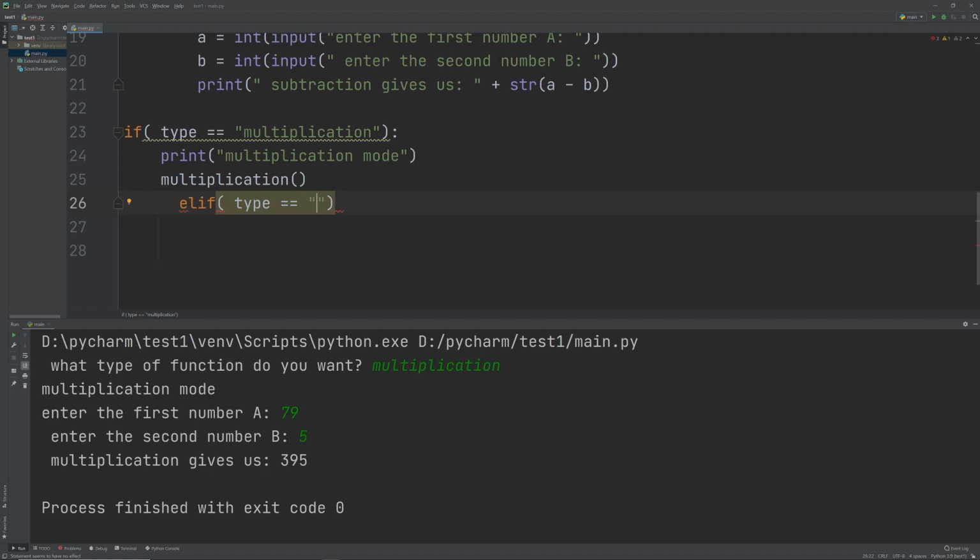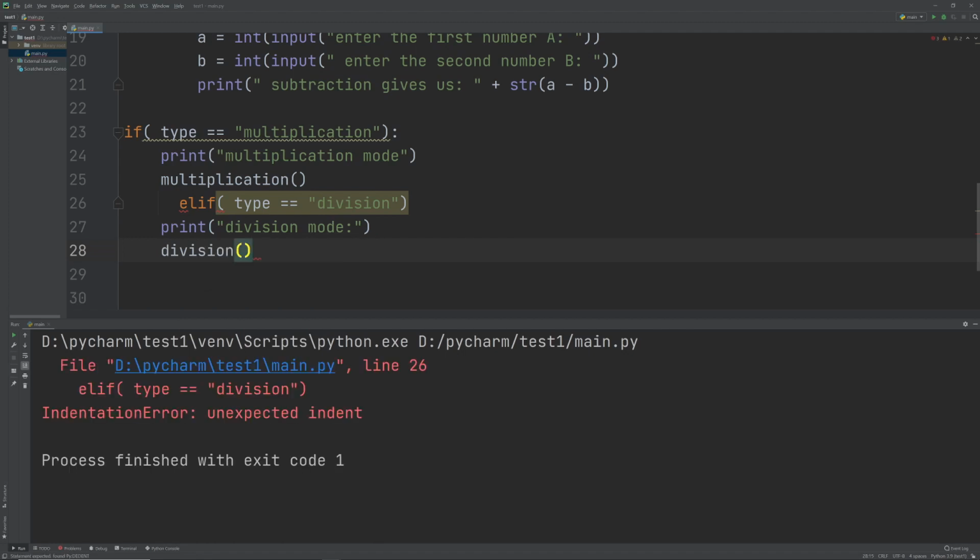So if type equals division, then print division mode. You don't actually have to type in the mode, and then we have the division function. Now let's try that.